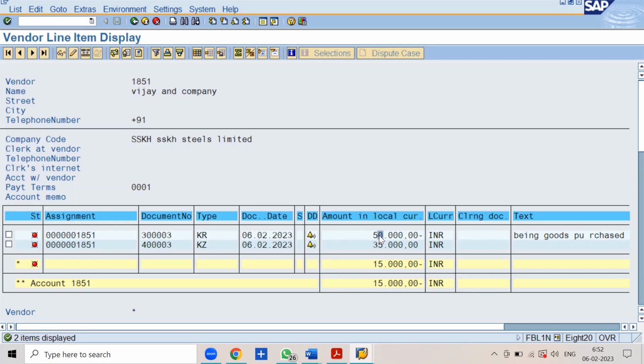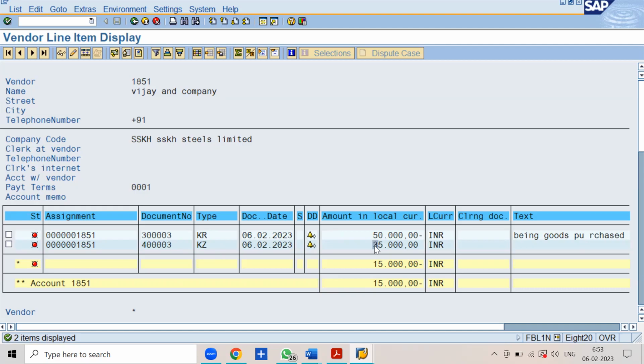When the payments are set off against the invoice, right? So here, document number 4,03,000, document type KZ means payment document, is also shown as open item. So this is the part payment. So this payment is also pending. Pending for what? This payment is pending for setting off against invoice.